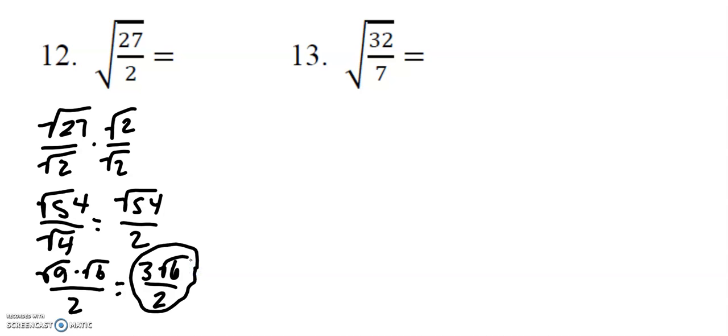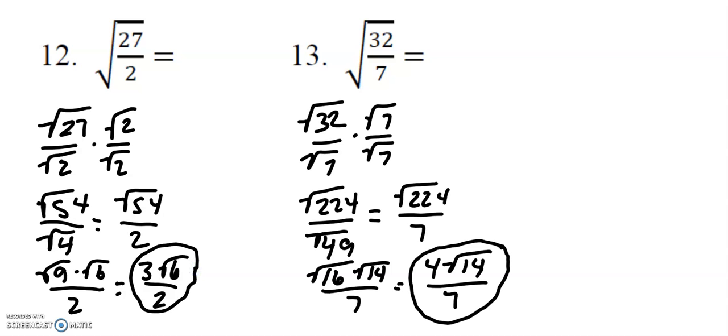All right, go ahead and try 13. All right, and there is the answer. Hopefully you multiplied it by root of 7 over root of 7. Again, that's your strategic 1 in this problem. And you're going to get the root of 224 over the root of 49. And of course, now 49 is a perfect square. At the end, though, 224 is not simplified, and it can split into root of 16 times the root of 14, and your final answer is 4 root 14 over 7.